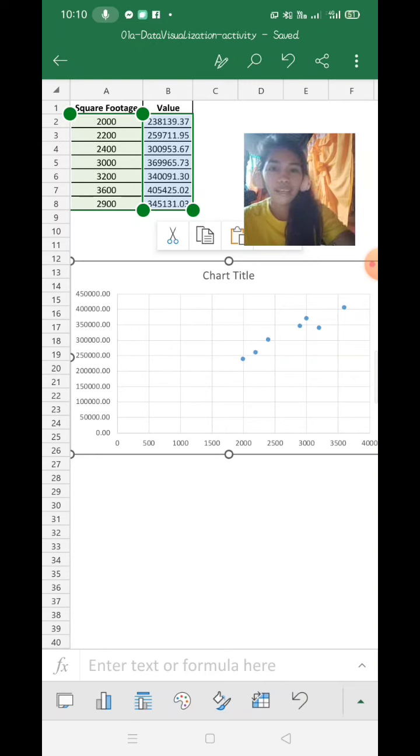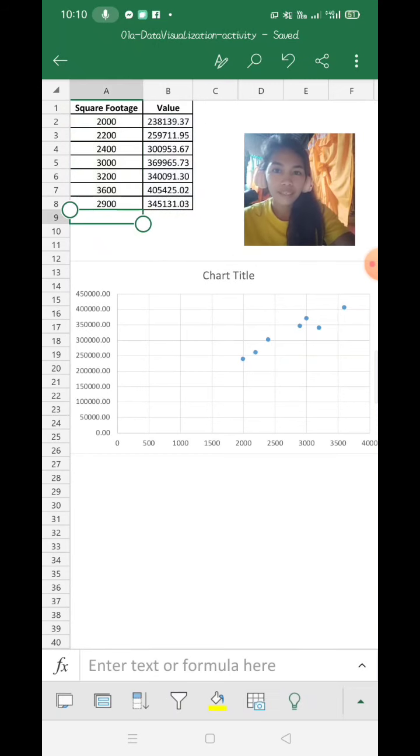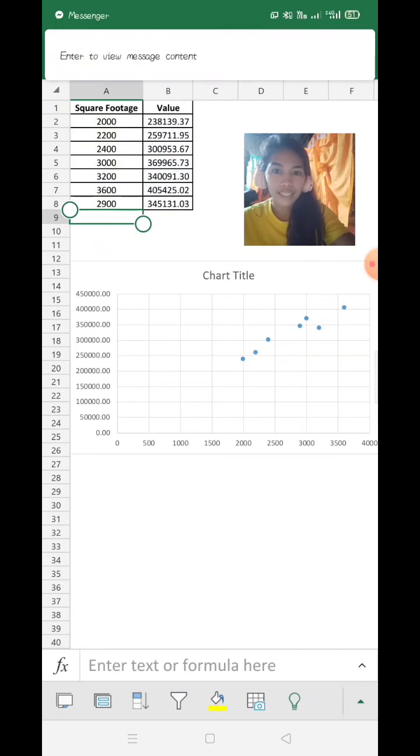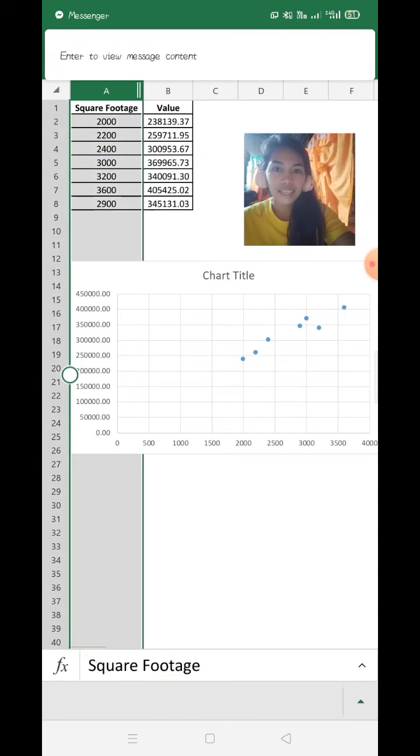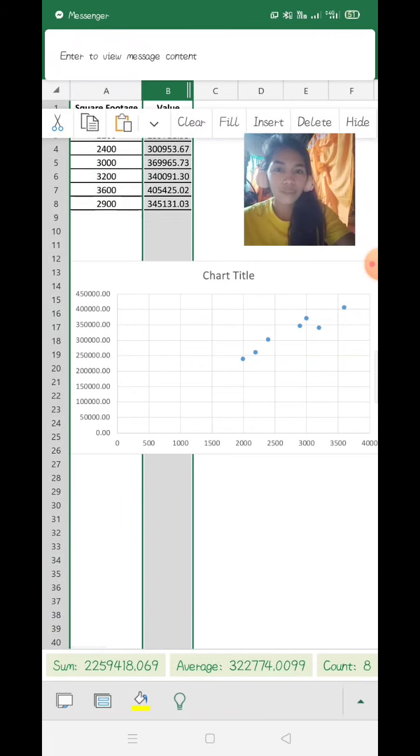So let's assume that column A is the X and column B is the Y.